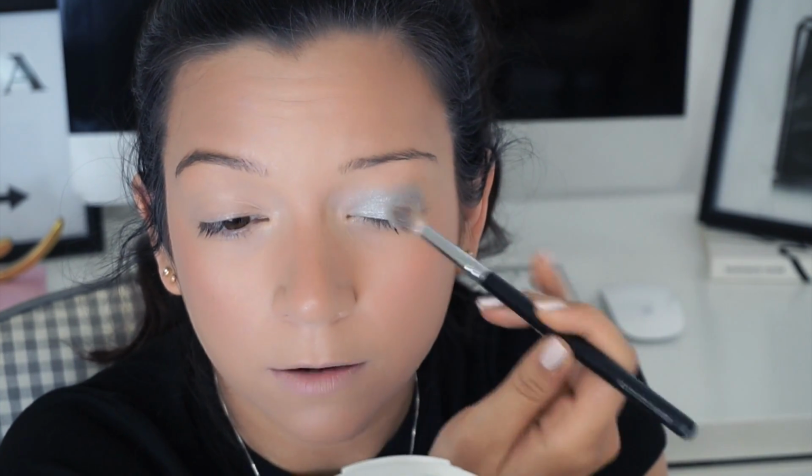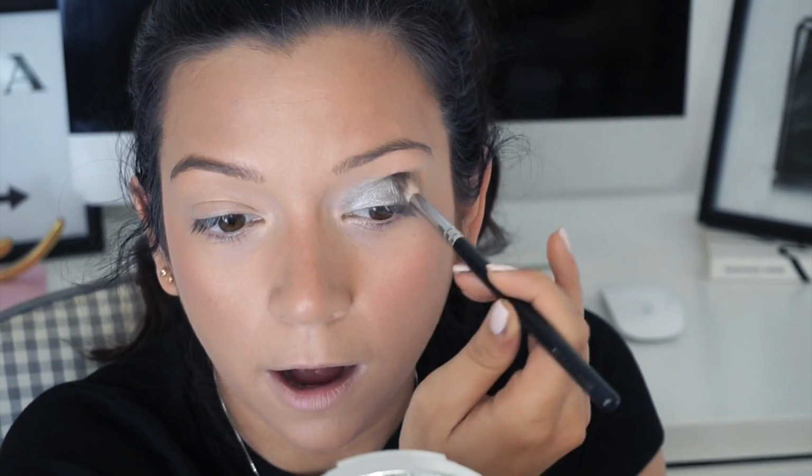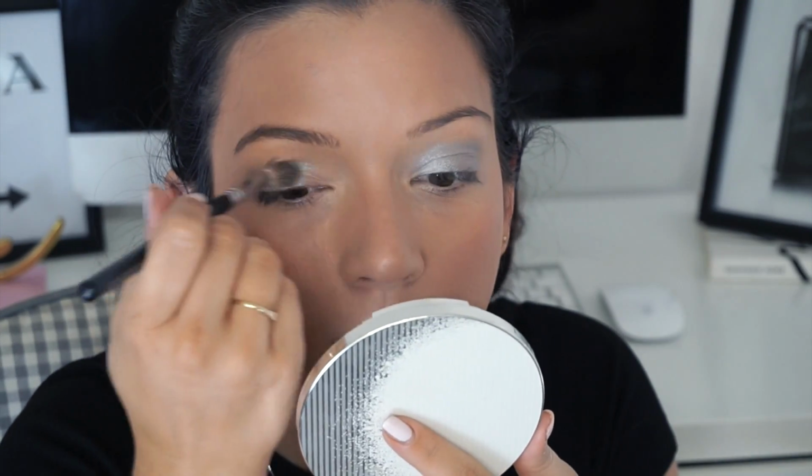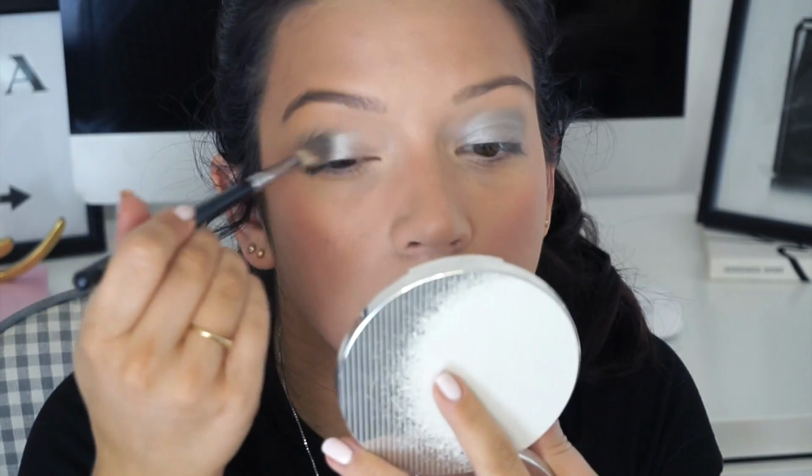And then the other picture is from a night out at uni. Wow, that's pigmented actually, isn't it? Yeah, so a night out at uni, and I think I've probably got a silvery eyeshadow on the top, and then loads of eyeliner and a bit of purple on my lower lash line, because something that I loved to do was wear either purple or blue on the lower lash line. I literally just looked at the mirror. I look so orange. Oh my god.